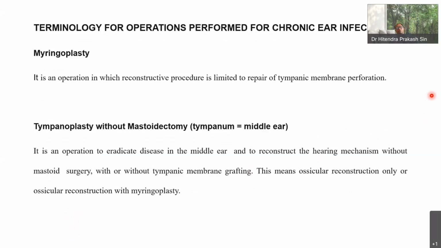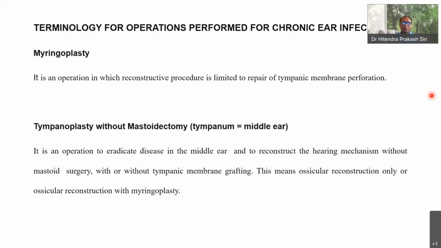So now we go from surgery of the membrane to the surgery of the middle ear. There are different terms, different operations which we perform for chronic ear infections. So I'm just making you aware of these terms. What is myringoplasty? What is tympanoplasty? What is mastoidectomy? Let me give you some definitions.